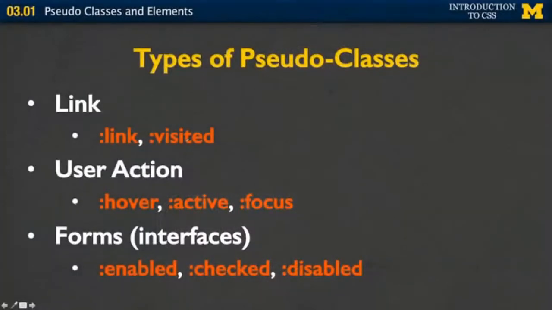Finally, one that makes a lot of sense and you've probably seen before is that you can style the pseudo classes of forms or interfaces. If the checkbox has been clicked or checked off, you can see that sometimes they make it yellow. Or if you've ever been to a site and you're not allowed to type something in until you type something above, higher in, they tend to gray it out.